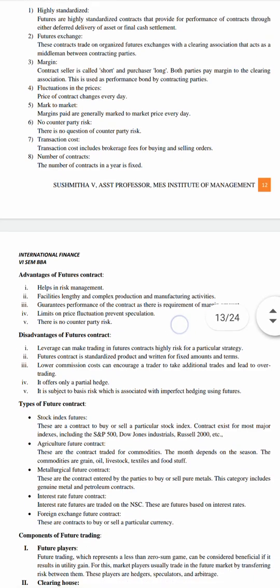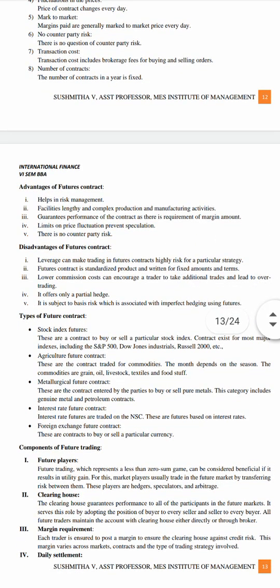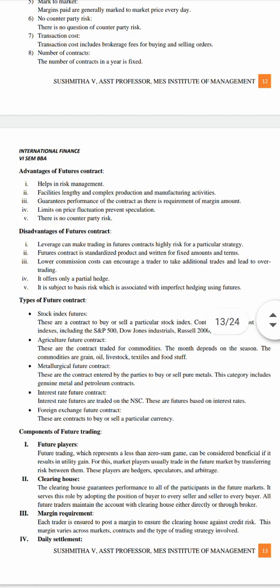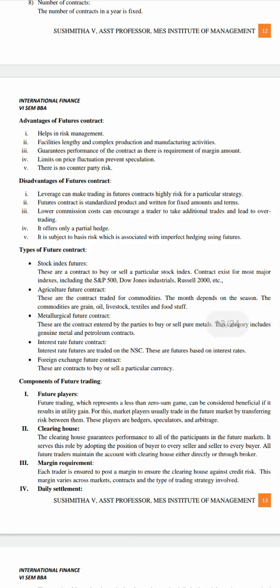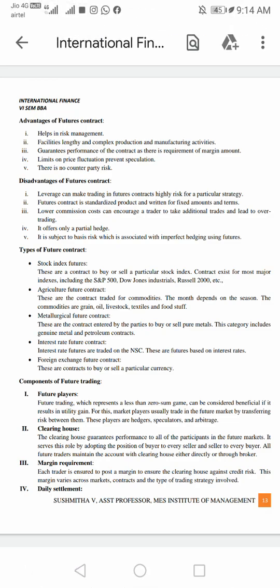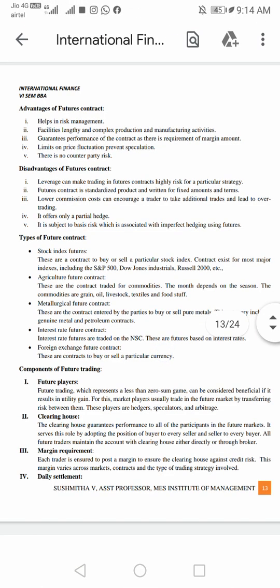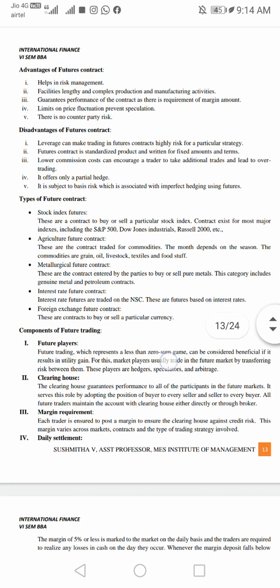And when it comes to advantages of future contracts, it is again one of the risk management tools. Again, it is going to have a guarantee in the settlement of the transactions, and it is going to reduce the counterparty risk. But when it comes to disadvantage, it has some sort of rigidity, and you have to make an initial payment. If you don't have the ability to make an initial payment, you can never enter into a future contract. So that is one of the disadvantages. Next, types of future contract.